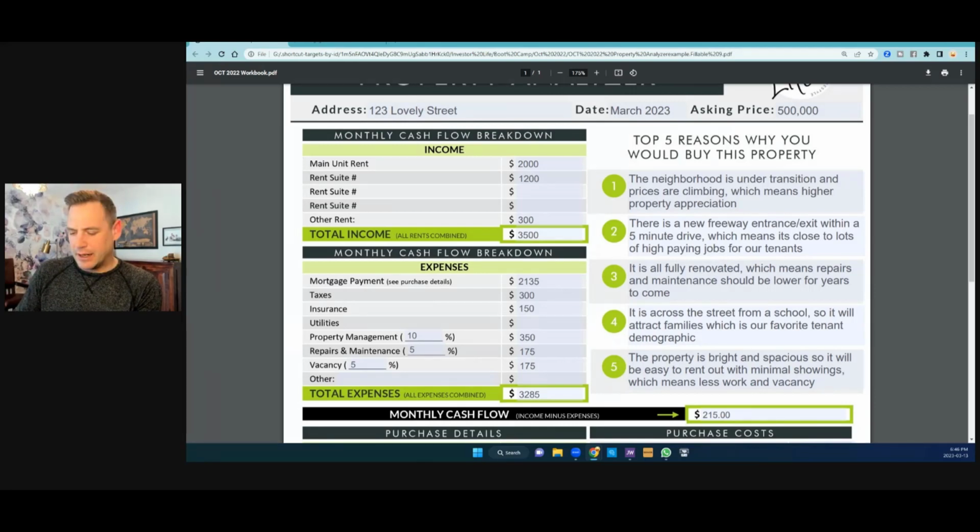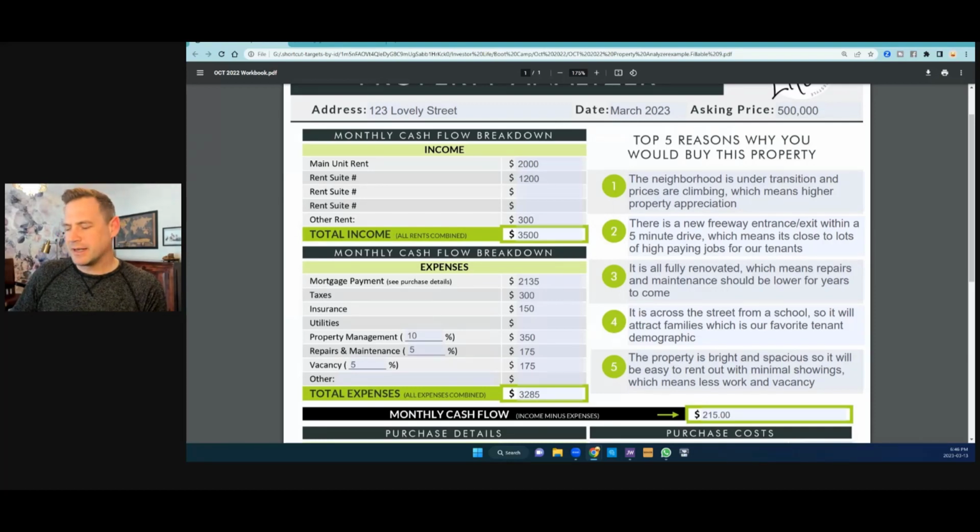Is it the cash flow? Is it the low purchase price? Is it the fact that we can renovate it? Is it because it's close to where we live? Is it because it's in a market that's going up in value? What are some of the reasons why we're thinking of buying, or why we may buy this property, why it might be a good one to buy?